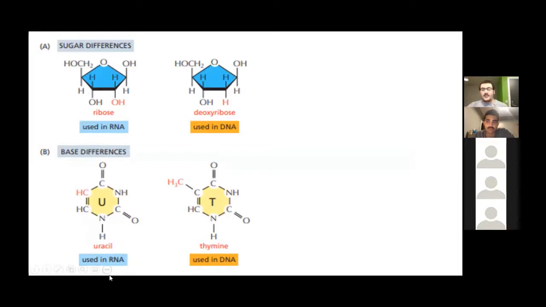In uracil and in thymine, the difference between them is that in thymine, one of the carbons has a methyl group, CH3, while in uracil, you only have one hydrogen atom in that place. It's not a detail that you necessarily need to know, but they might ask about several things. It's open play basically here. So just be aware of that.